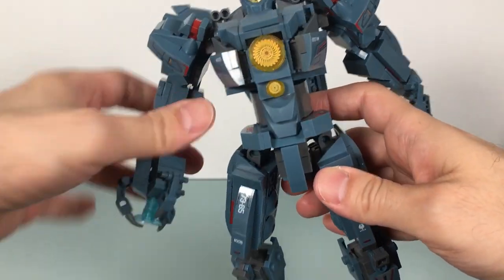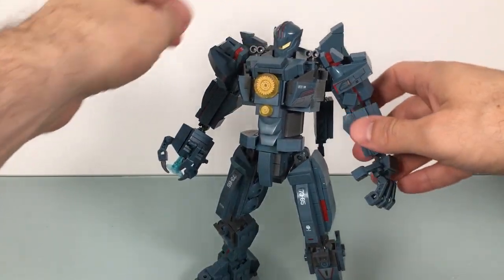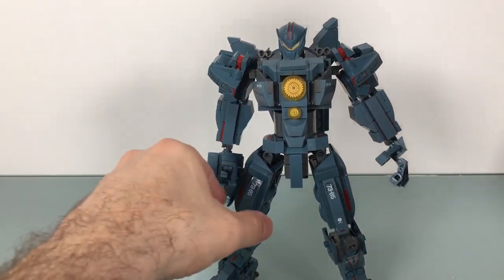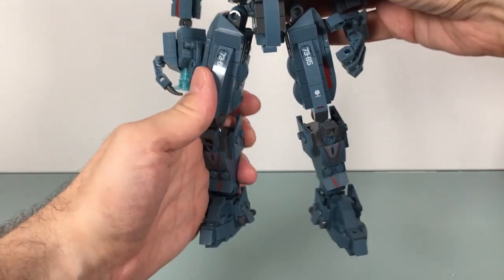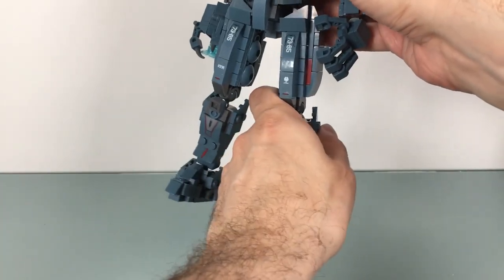So, there's that. Now, I got this on AliExpress for $18.99 shipped. That's pretty good. This guy is really big. He's really good looking. There's no doubt about that. I really like it a lot, actually. I mean, all the problems I've had.